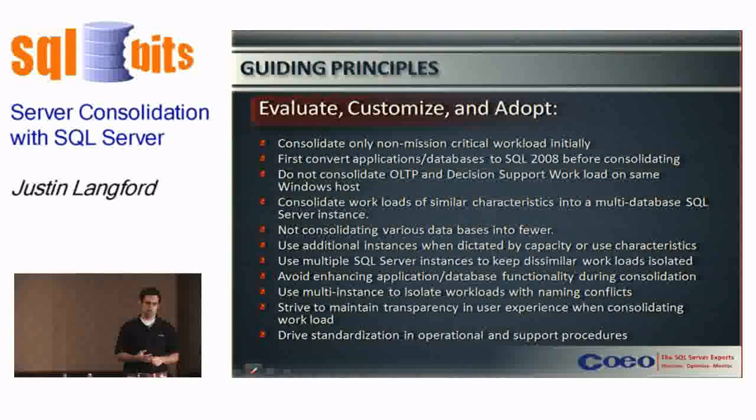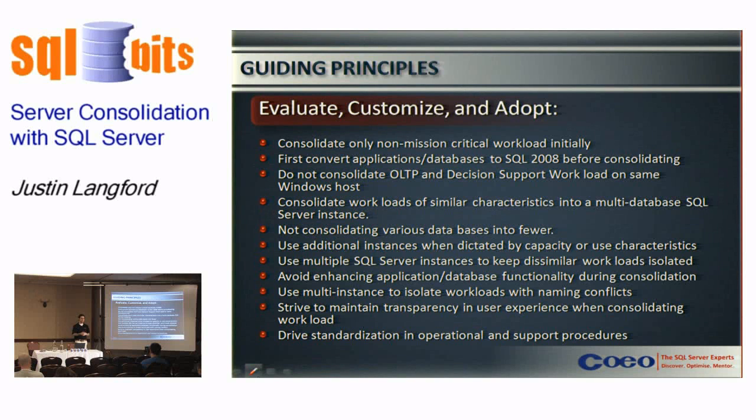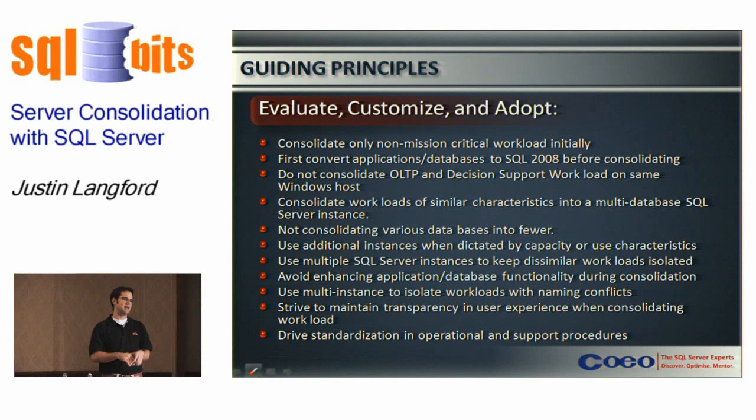One of the nice ways to approach this type of project is to look for situations where things can't work together to begin with. If we've got two physical machines with two applications or two databases hosted on them, and we know that they can't work together, that gives us some parameters to work with when we're trying to combine those. We're going to strive to maintain transparency in user experience, so there is no impact or problems affecting user experience while we're doing the consolidation project. And we're going to drive standardization in operational and support practices, so we're going to simplify the environment so that it's easier to support and there are fewer exceptions to the model for the SQL Server estate.